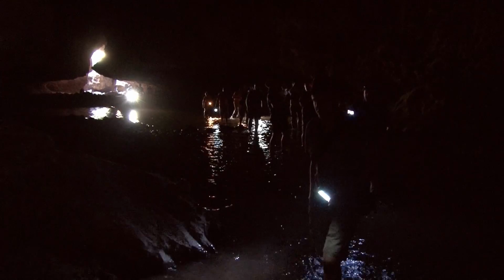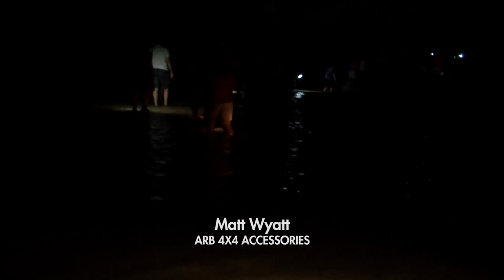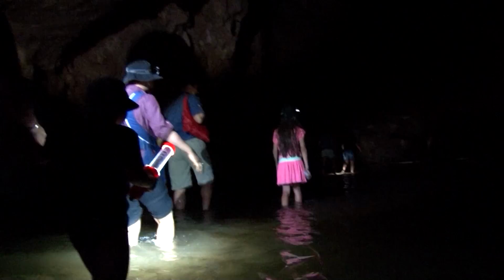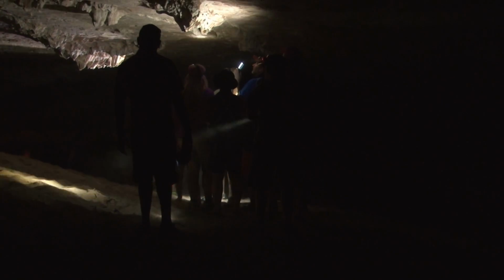Have to be prepared, wasn't it? I know, that's right. I mean, it was great. And these wonderful pools, nice cold water, the place is remarkably different from the outside area. Stalactites hanging from the roof, and there's bats in the cooler sections.